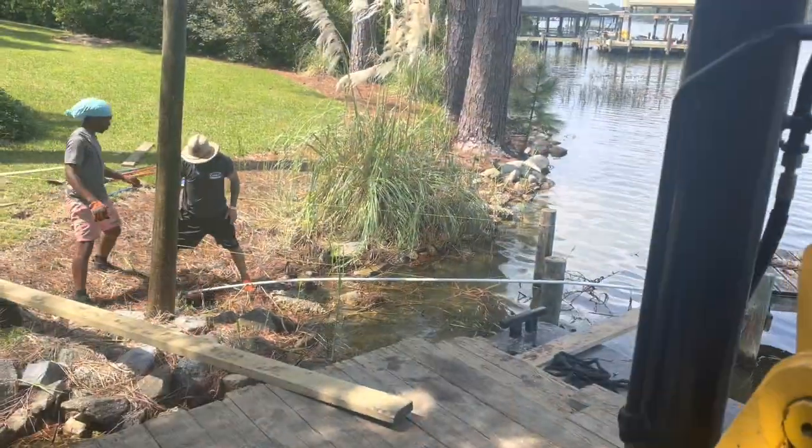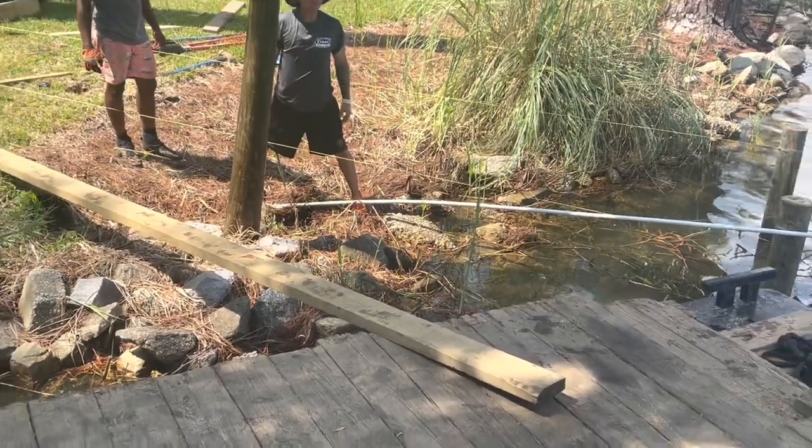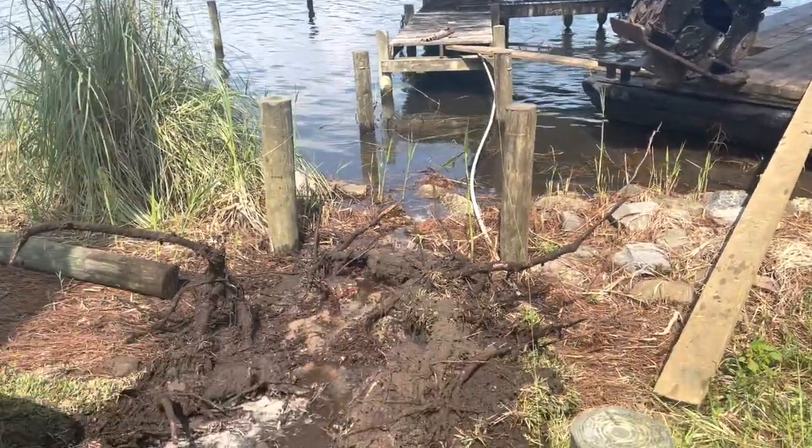Got a couple of poles set already, and now we're running into a bunch of concrete, as far as a concrete seawall. Had to dig some of the concrete out. Get ready to get this piling driven down in that hole. One of the fun parts of our job, we're on the last piling, ready to get done with.